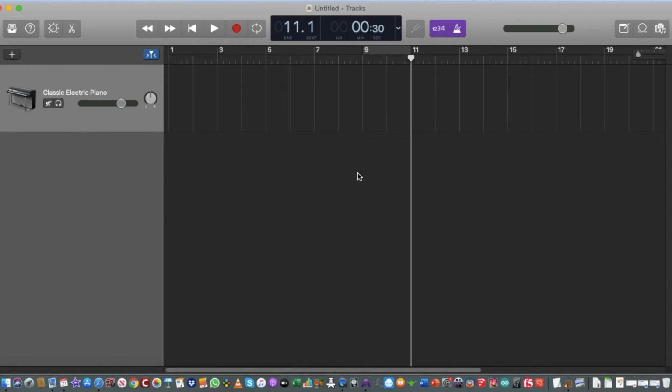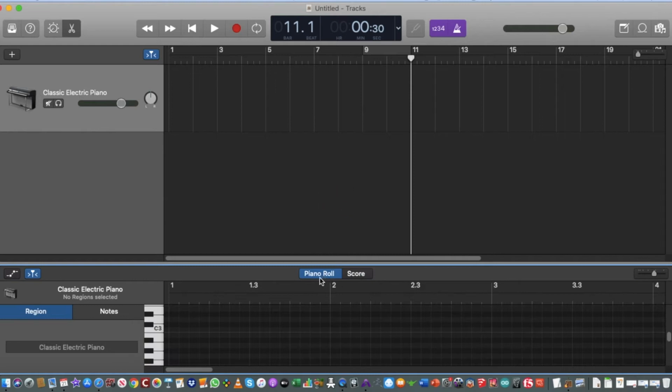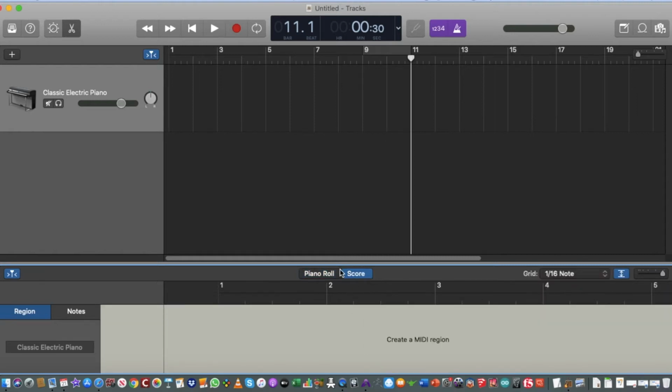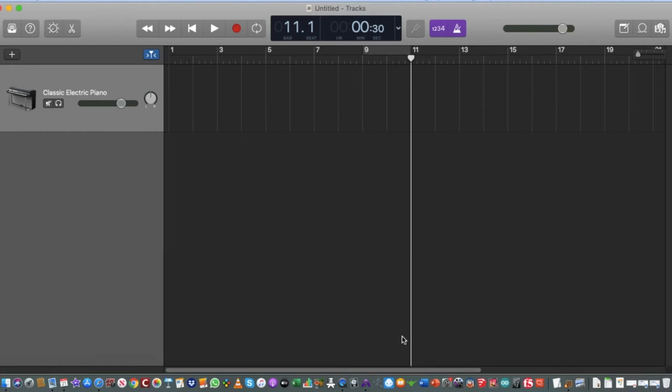If you wanted to see the piano roll, just click on N again and it will bring it up. This basically means that when you've got things like a MIDI file selected, it will show me all my digital data down here, and I can swap to score as well. But we'll go into that in more detail. I actually like to get rid of that when I'm doing my recording, just so I can free up a little bit of space.